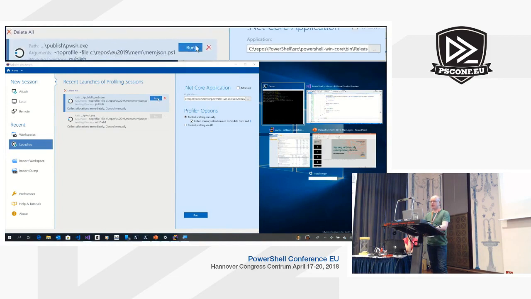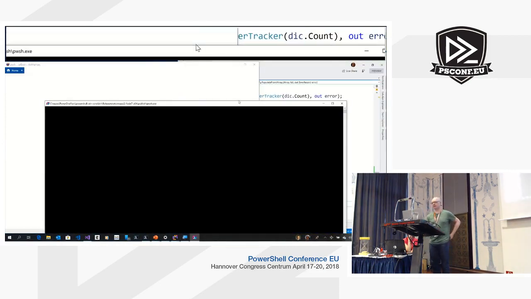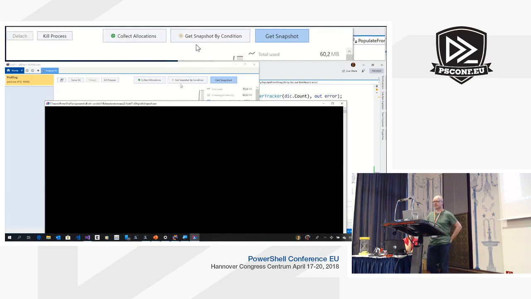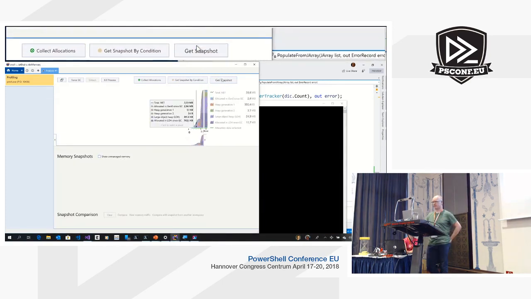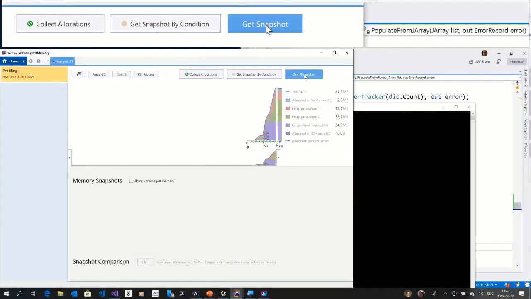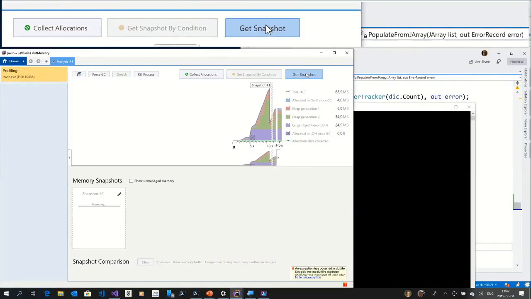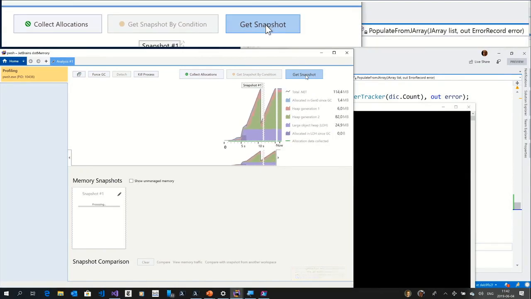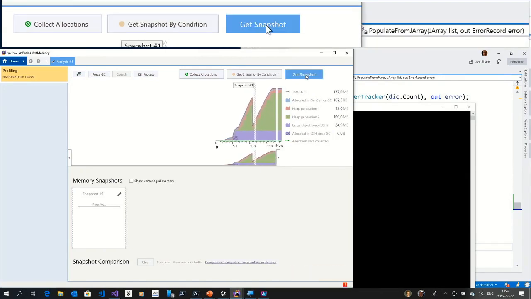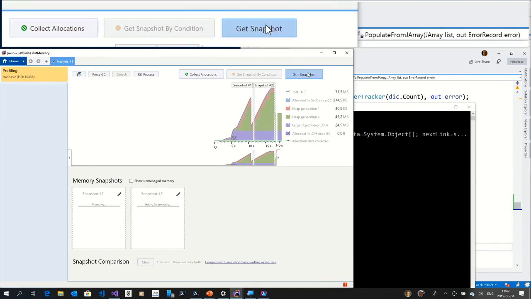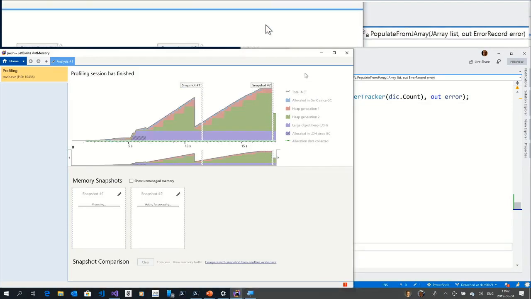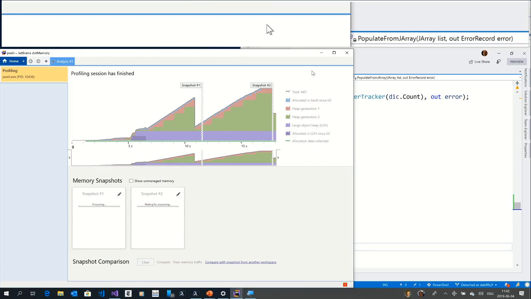So we run the profiler again. And I get the snapshot after the JSON stuff, because I'm only interested in our conversion to PS object, which is between the snapshots. I know that, but that wasn't at all obvious to you. That's one of the things when you start working on a new area, you have to figure out, how do I write the test code so I can get decent snapshots?